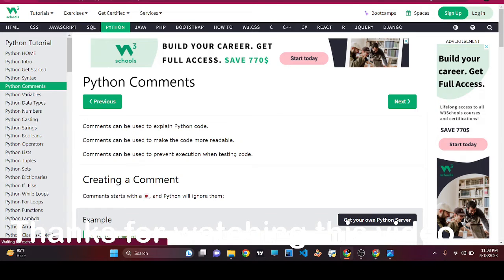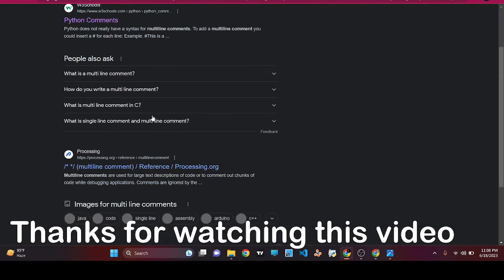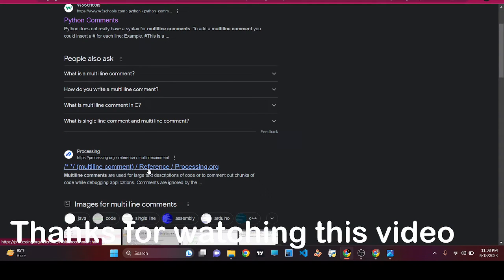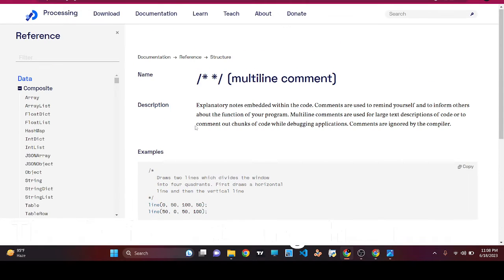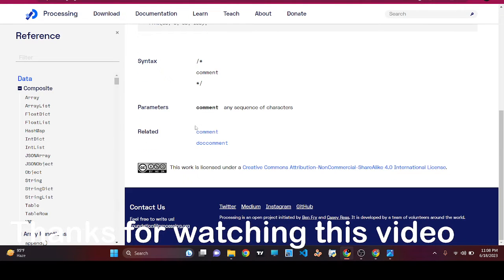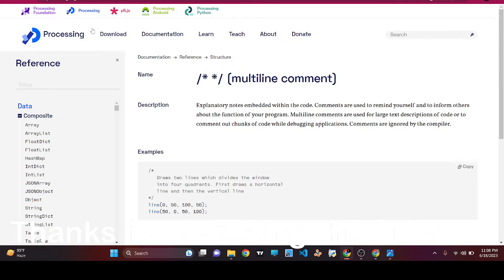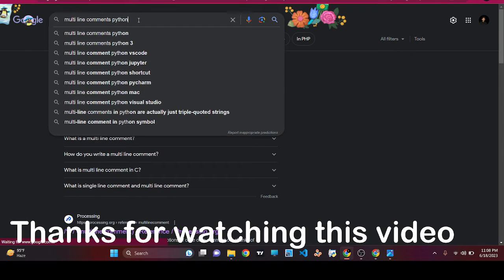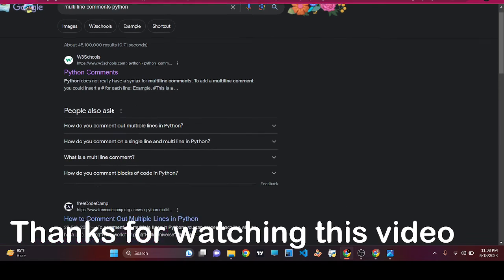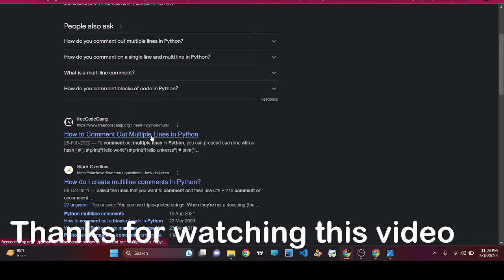Okay, we can see some more examples of multi-line comments. Python comments, how to comment on multiple lines.